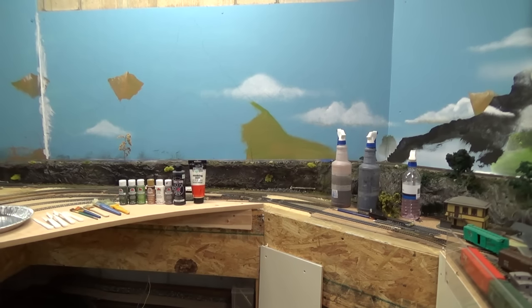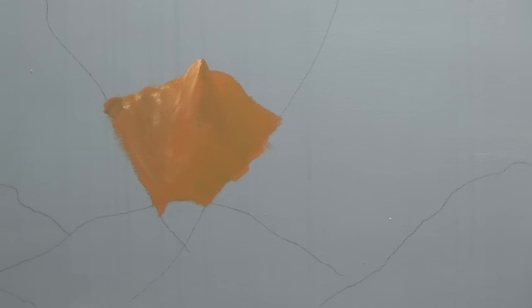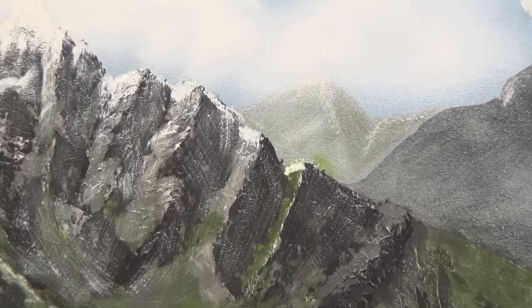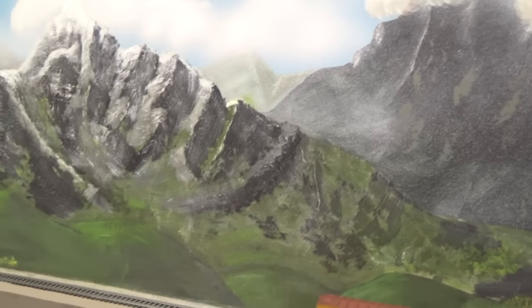As I said in my last video, the first thing I like to do — and I learned this by trial and error — is to paint the furthest-back mountains first. The reason is you don't have to be too careful, because the foreground mountains will get painted over them, so the lines don't have to be perfect along the intersecting edges. You can see here I have a mountain way in the back that's barely visible, and then darker mountains further back with less detail than the ones in the foreground.